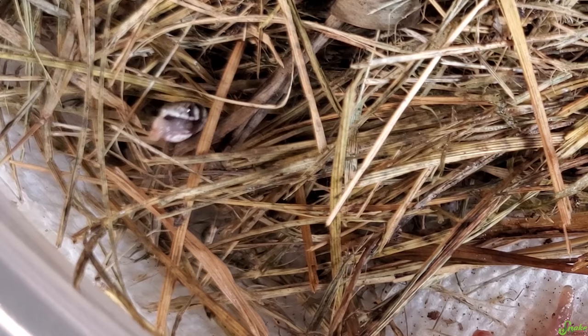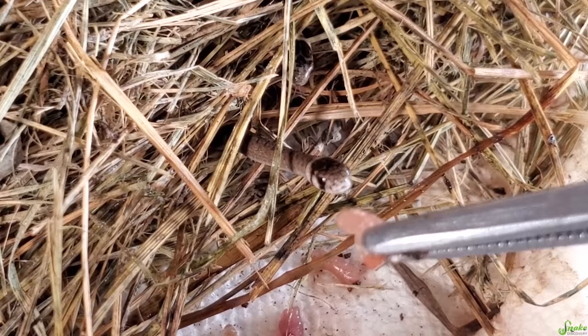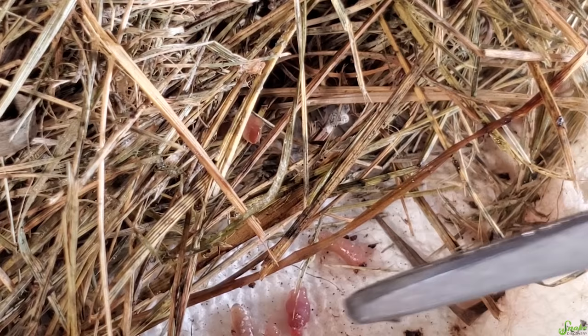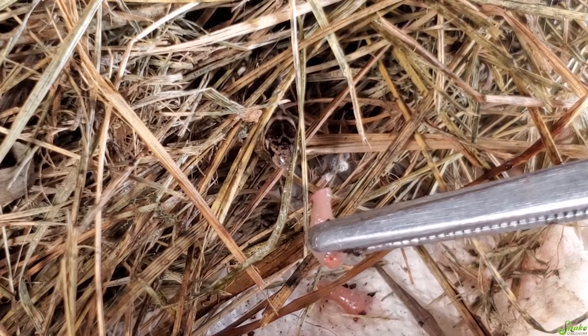Okay, let's see if I can get anyone else to do that. Oh, I've got a couple faces. Come here. Oh my gosh. You guys are so cute. That little mouth opening. I have a piece for you too. I see your little tongue flicks. Come on out. Oh my gosh, you guys. These are the cutest little snakes I think I've ever seen.